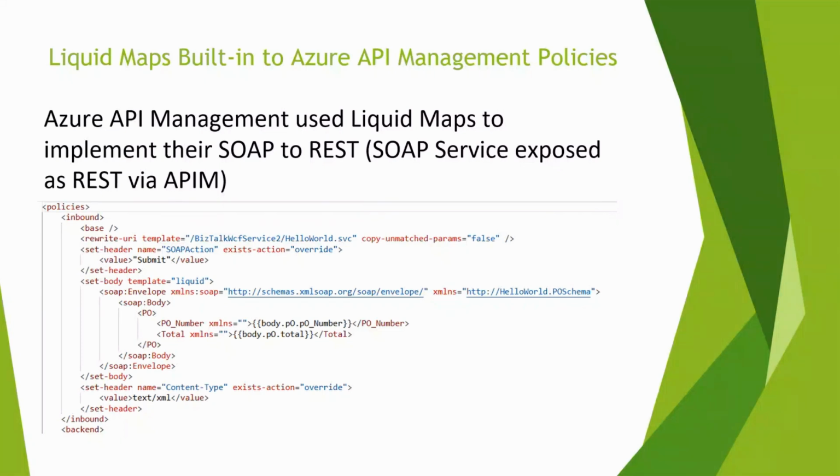So that's one of the uses I've had for API management liquid templates and liquid maps. Being a BizTalk person, it's only been the last couple of releases of BizTalk that supported REST properly. So most of the time they were SOAP services, so I needed to do something. So that's an interesting way to approach this.